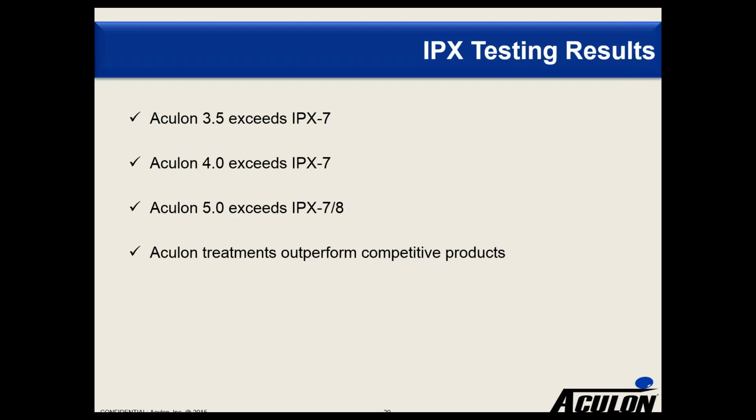So, to sum up, we find that NanoProof 3.5 exceeds IPX7, NanoProof 4.0 exceeds IPX7, and NanoProof 5.0 exceeds IPX7 and 8. As I indicated, we did some competitive testing, and some of those results are in that technical paper, which is available for downloading.